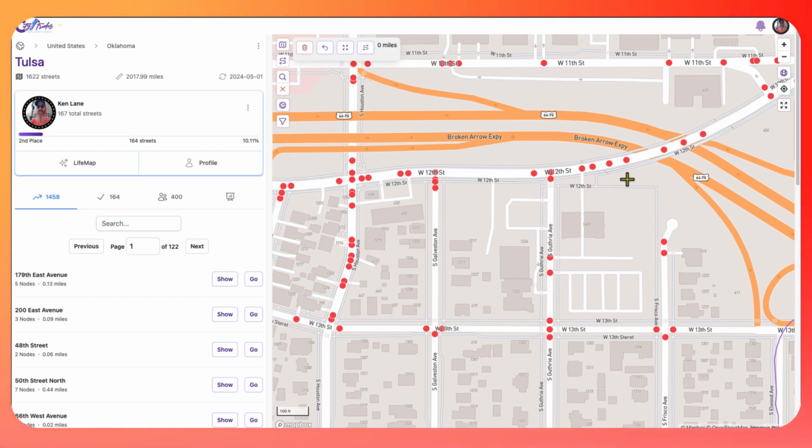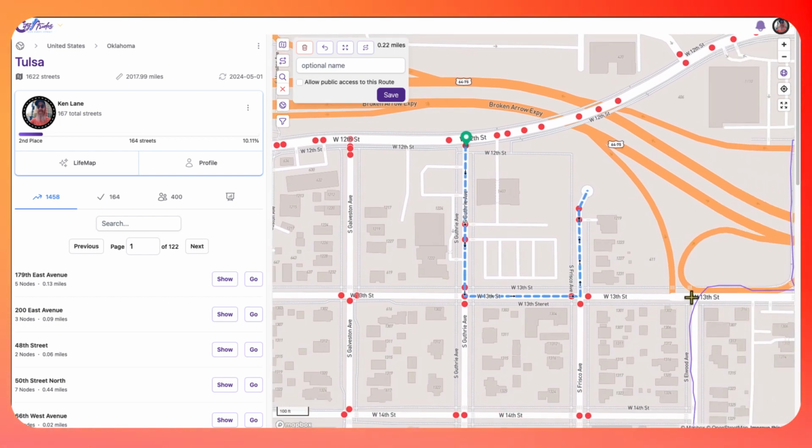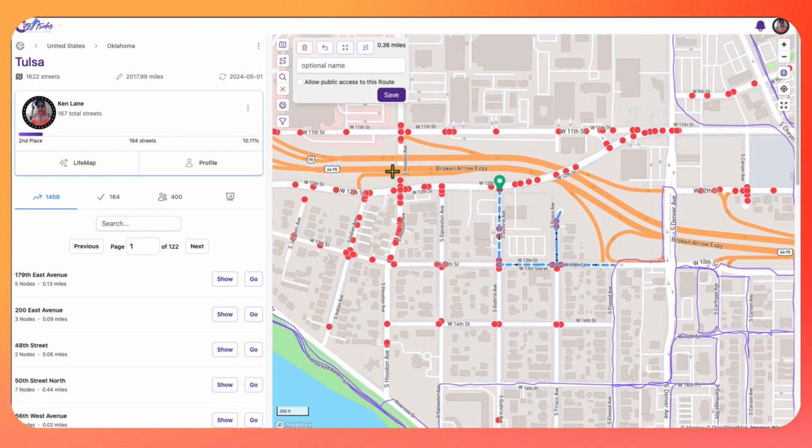Most of the time I leave this off. So I'm going to set my first point here on the top of 12th Street. And the nice thing about this route builder is that you don't really have to draw the line. You can just tap, I need this line, I need this one here, and I need to make it all the way over to here. And it will just fill it in. Something like that. Sometimes I leave the nodes on, sometimes not. Just kind of depends if it's going to be sensitive.